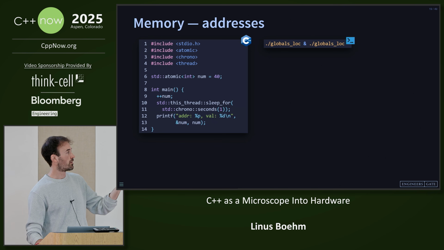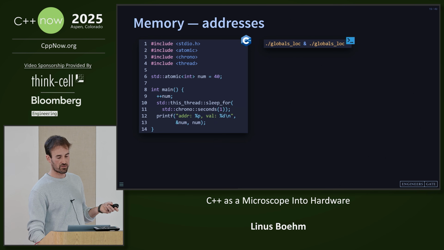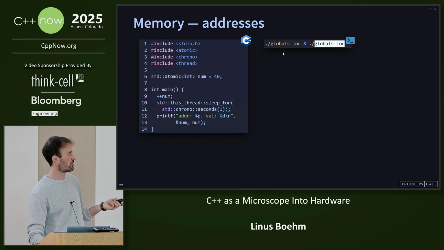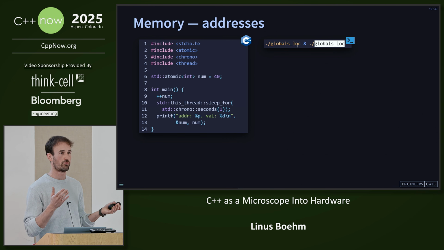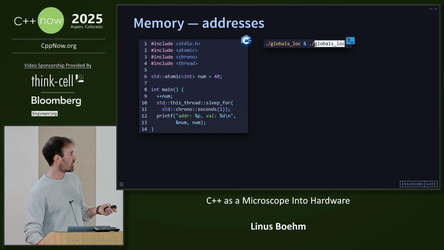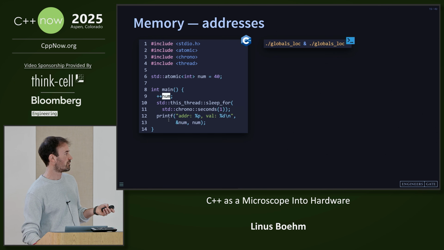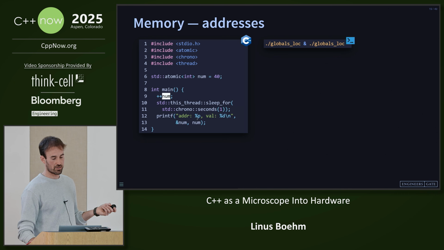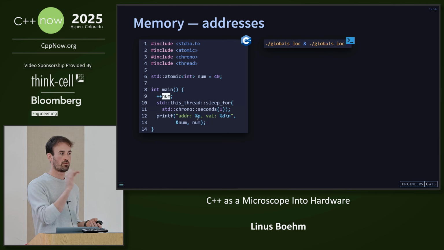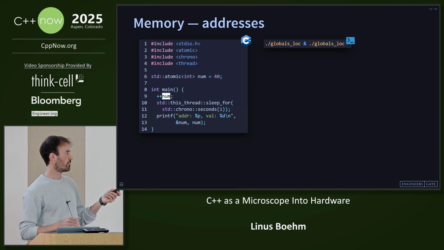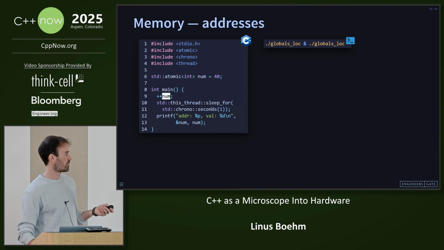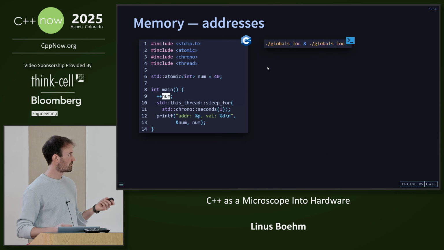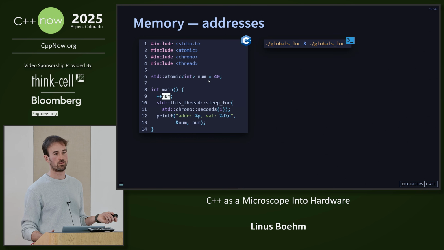I will run this little program twice in two separate processes at the same time. So we have an atomic int. It's atomic because we will try and access it from two processes. We will increase that global variable, and then we will print both the address and the value. I'm just printing the address here to really show that both processes use the exact same memory address. And based on what we know so far, we expect that each process increments the value at the same memory location. So in total, there will be 2 increments, so the answer should be 42.